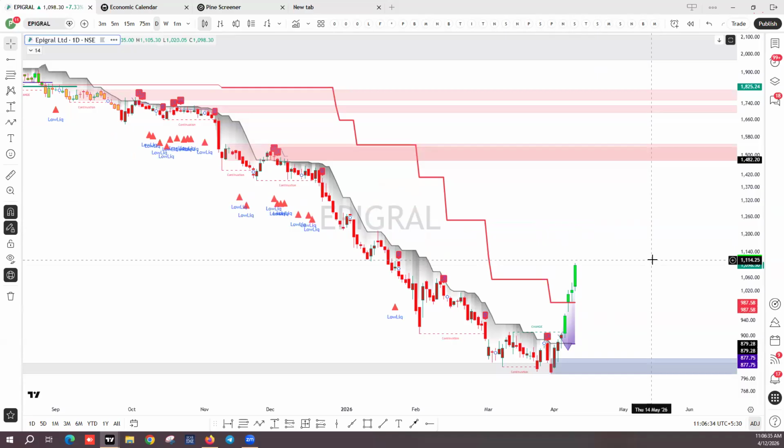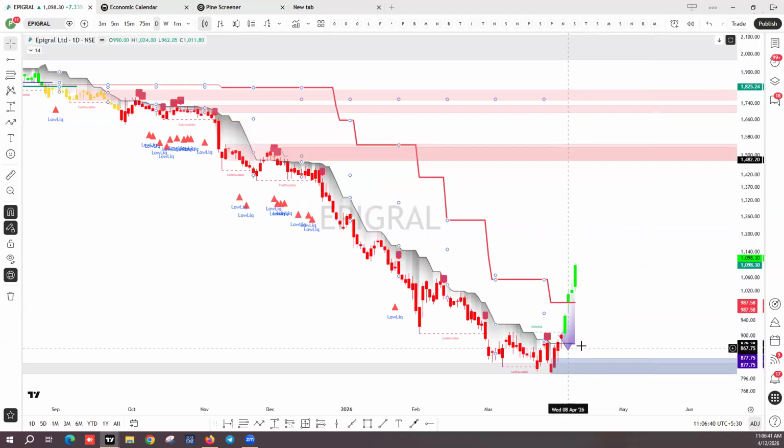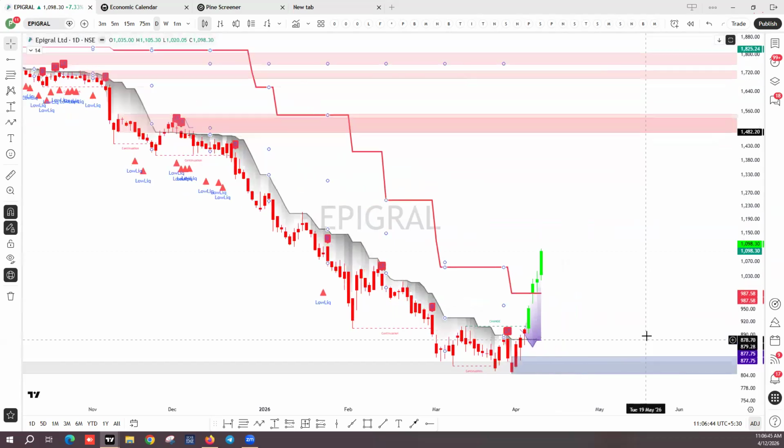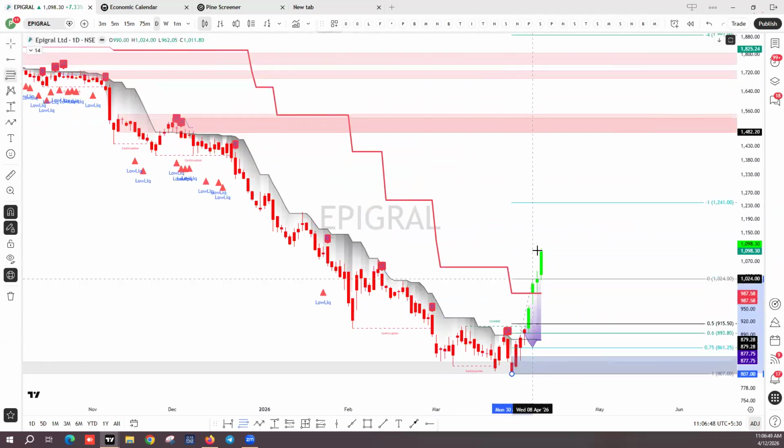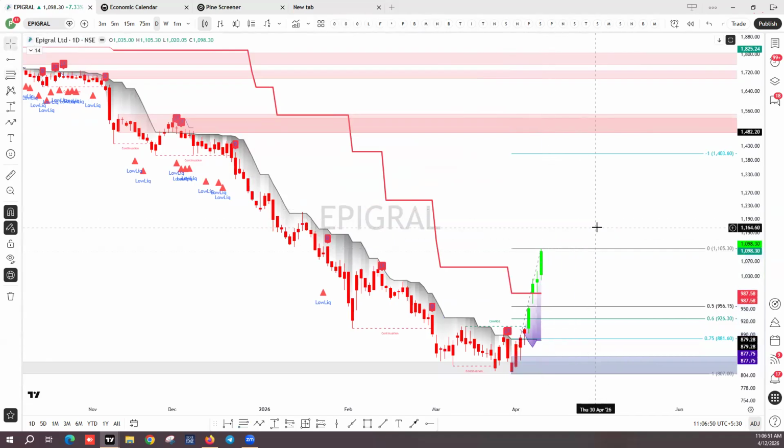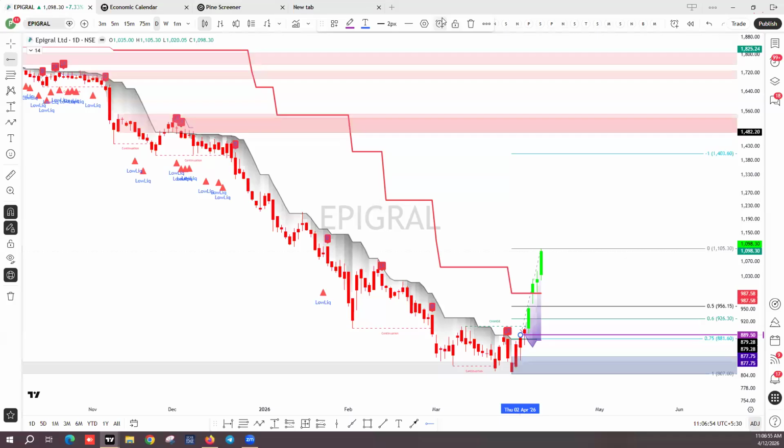Now, this stock is looking stronger. It has gone up and closed above the bias, and momentum is bullish. Bearish momentum has disappeared. Bullish momentum is not yet present, so I will still look for a retracement entry in this, and that will be around 75% because I prefer 75% retracement.